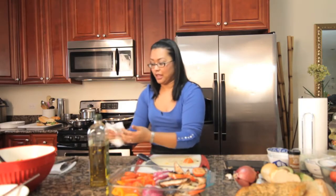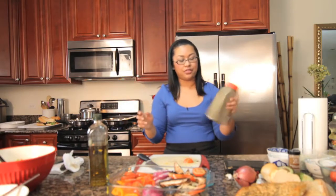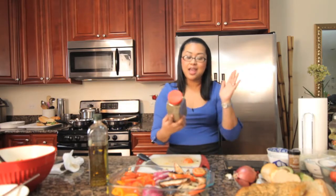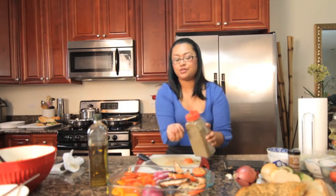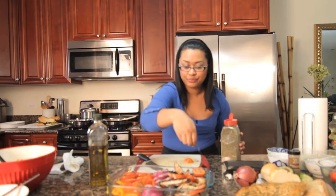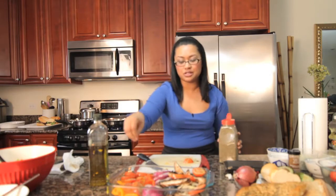I'm gonna add a little Italian seasoning. So like what I was saying with a Cajun blend, this is an herb blend, dried herbs that are all blended together, and they call it Italian seasoning because it's the herbs that's usually used in Italian cooking. And I have, as you can see, a big one here because I use it for a lot of things. It's one of those things that helps me flavor dishes very easily without having to stress out about it.